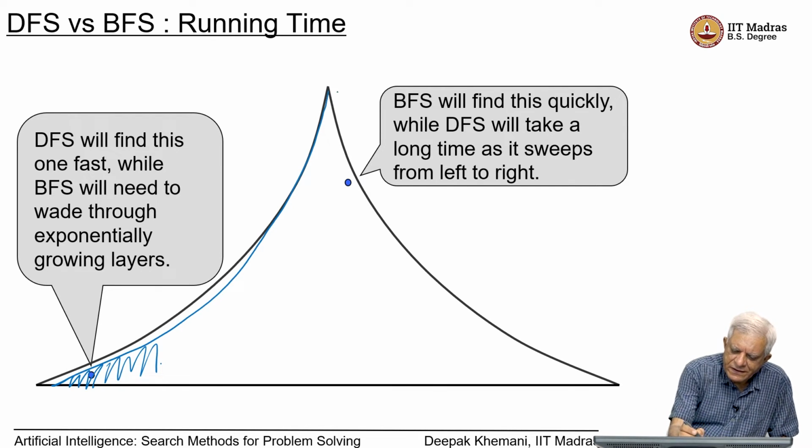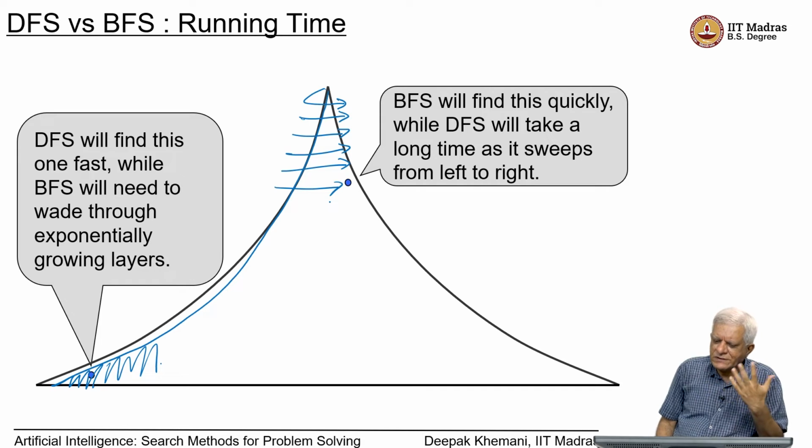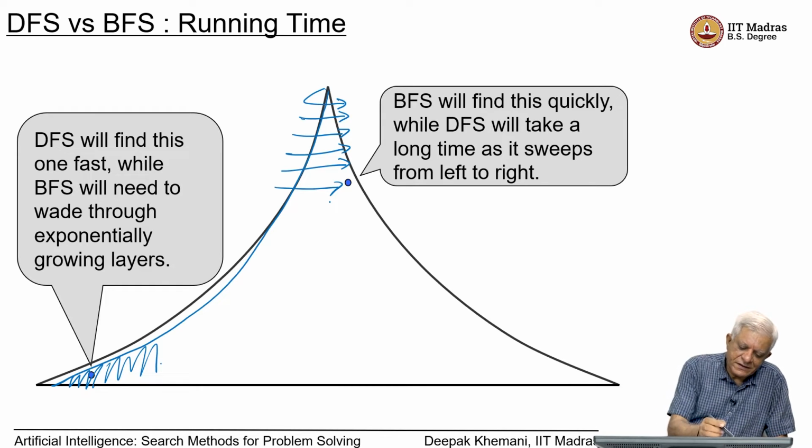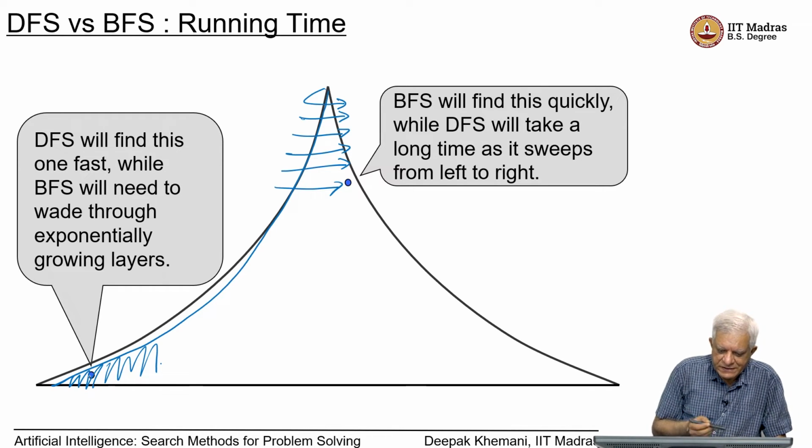Breadth first search, on the other hand, starts from the root, goes down the first level, then the second level, then the third level, fourth level and so on, and eventually it will find this node earlier if it is closer to the start node essentially, irrespective of the order. See, the order in which we are exploring the nodes depends on the order in which our move gen function is giving us nodes, because that determines the order in which you add them to open. But in general, we can observe that if it is closer to the start node, breadth first search will find it sooner, but if it is generated in a branch which occurs earlier, then depth first search will find it faster.